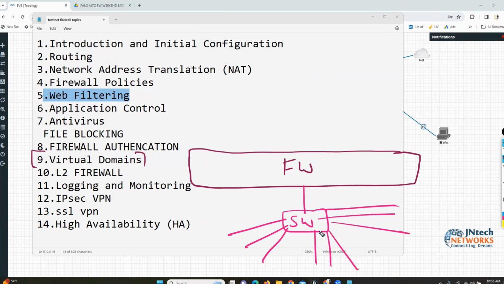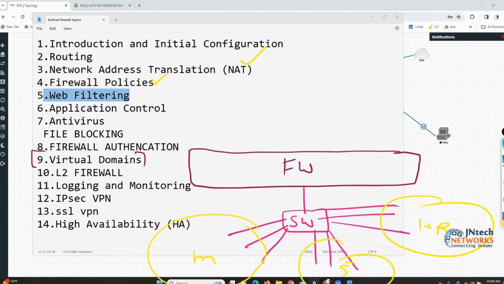Marketing department, sales department, and HR department. My requirement is that I want a dedicated appliance for each department. I want to configure separate firewall policies, NAT policies, and other configuration for each department.